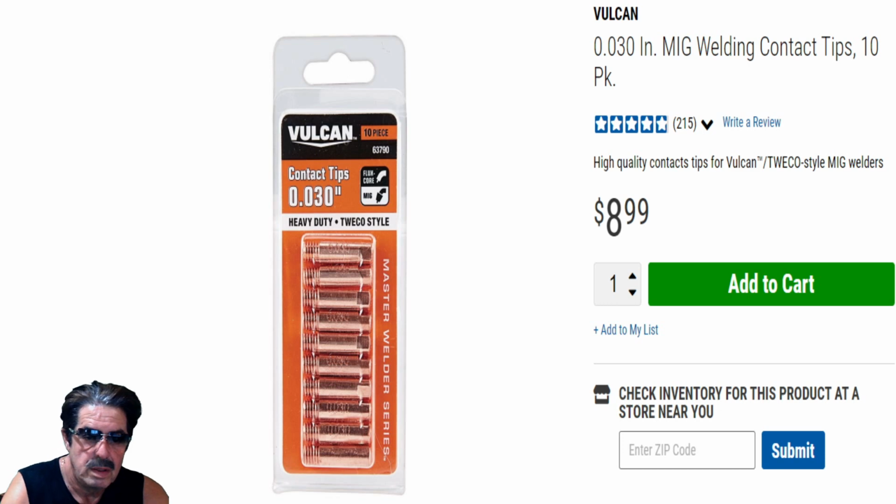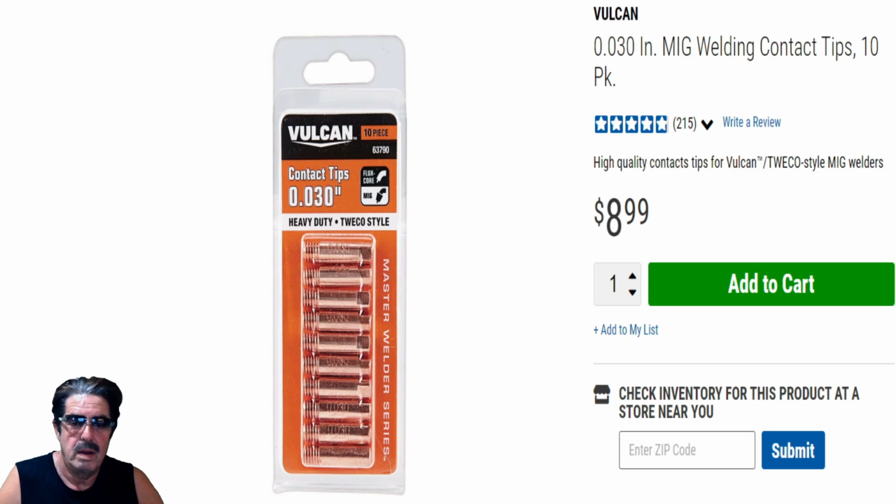Now, there's one interesting note here. I had a friend out at the club who had gotten 030 wire but needed 025. He got home and realized, hey, I forgot to buy any tips for the 025. I told him, don't worry about it. Just put one of the 030 ones on there. It'll work, it'll get you by, and next time you're out there, you can pick up the 025. Minor tip, but it is doable.